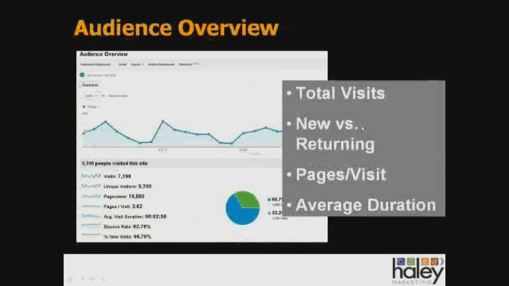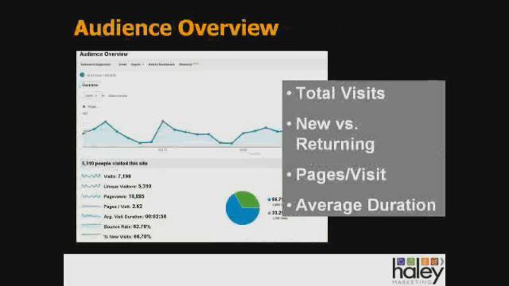All right, as Jenny mentioned, I'm going to dig a little bit deeper into audience overview and who is visiting your website. So in that left-hand column on Analytics when you walk in, there's an Audience tab. Click on that Audience tab, and you can take a look at total visits. So over whatever specified time frame you have, how many total visits came to your site. You can look at new versus returning visits. And I can skew this stat in 2 ways.